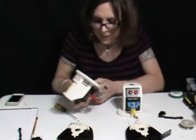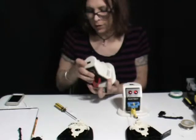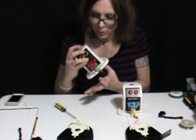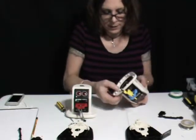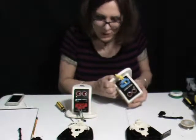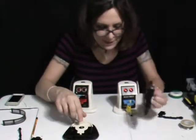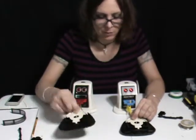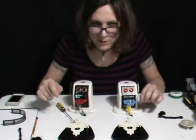Now that the top part is back together, I can test this one by holding down the kill switch here. And we're good to go — that one works perfectly. I can hold down the kill switch here and mess with this switch here. So the clickety-clack noise is in this one, and this one has bad wheels. I want the good wheels here, and the clickety-clack to stop. That's what I need to do.